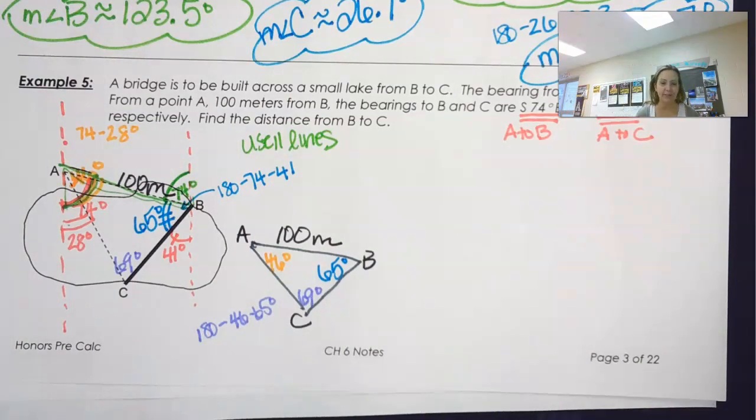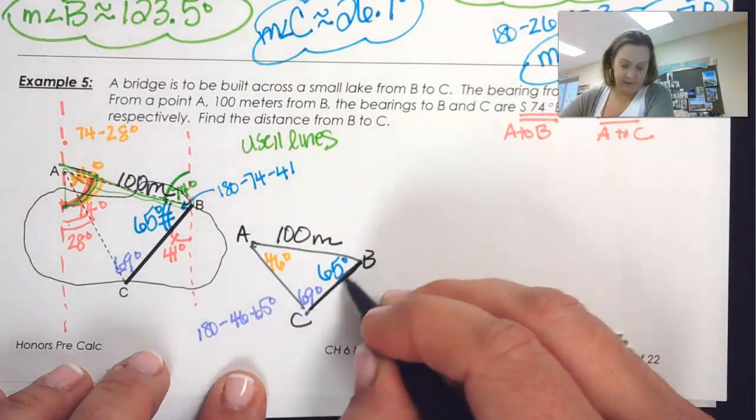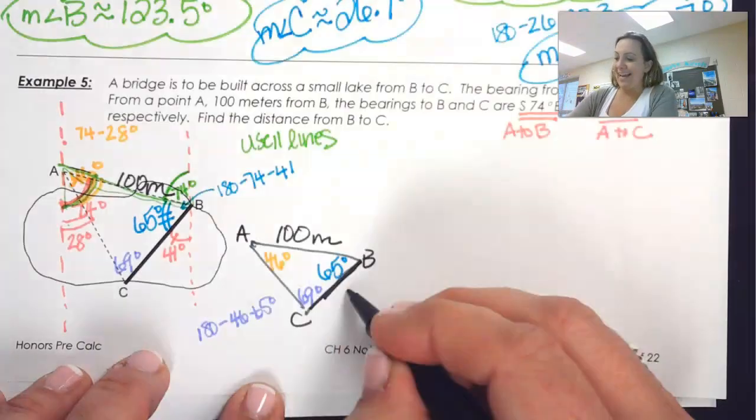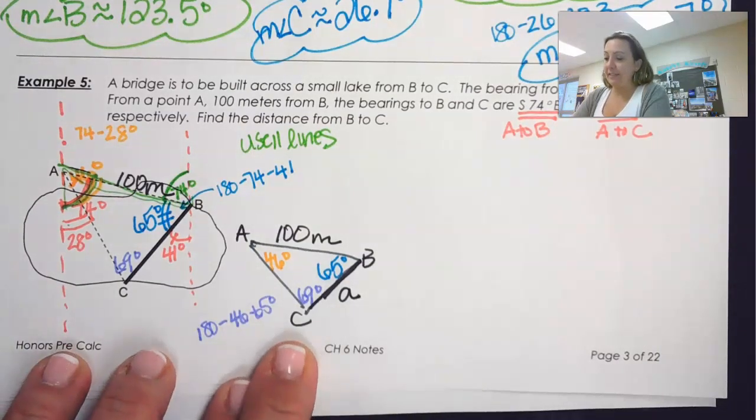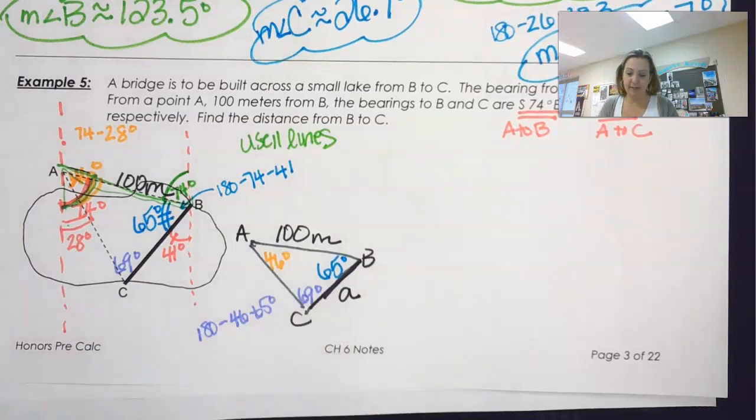of that particular triangle. Okay, and the reason that that's nice is because what we're doing is we're looking for the distance from B to C. Okay, I'm going to call that A because it is across from angle A. And if we're looking for that, and I'm deciding on using law of sines and cosines, look at this. Across from the angle of 69 degrees, we know that that's 100 meters. So that means that we can use this to set up our law of sines because we do have that ratio that we can use.